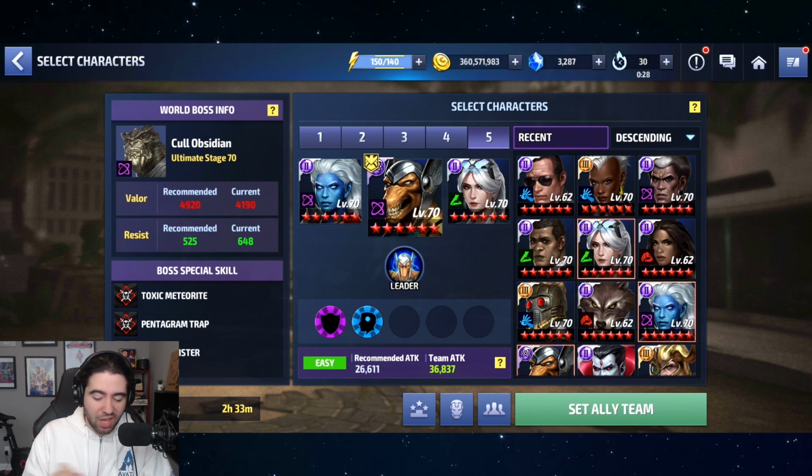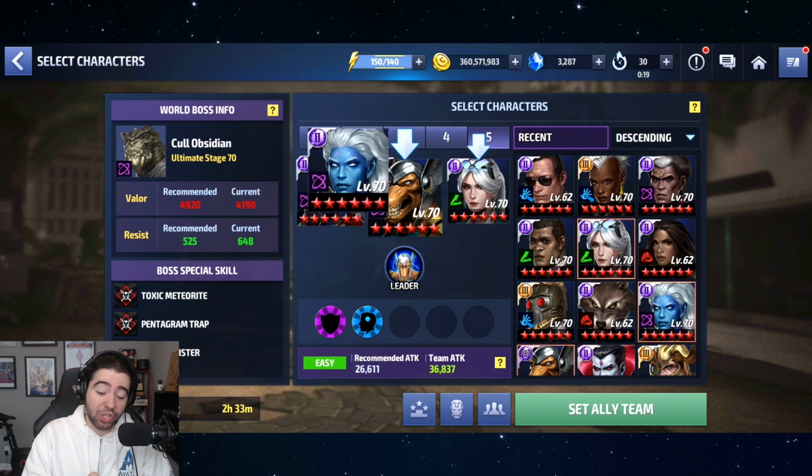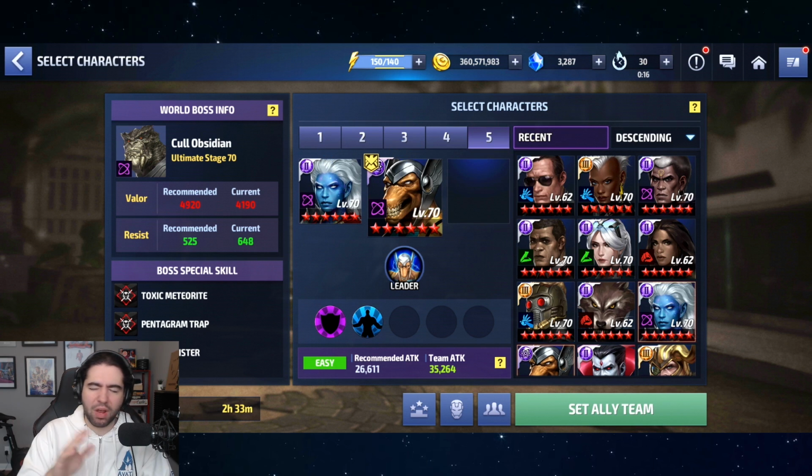So check this out. It's the same team up. We're using Phyla tier 2. She's an amazing support for Beta Ray Bill. I'll explain everything in detail a little bit later. She has a CTP of Insight, and so does White Fox, so I'm not getting them both stacking. Only one of them needs the CTP of Insight.